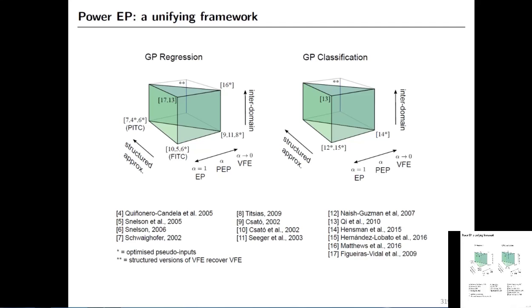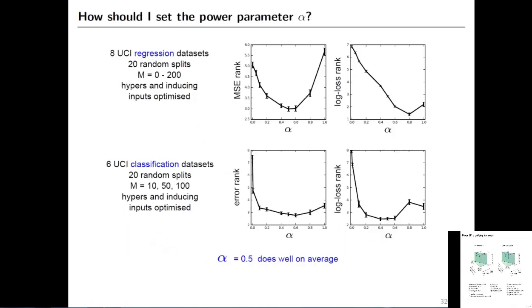And it turns out that the field has basically been filling out the corners of these algorithm cubes for the last 10 or 15 years. So they picked off many of the points on these cubes. There are still a few of them open. If you want to go and publish a paper in Gaussian Processes, maybe this one is a good one. This one up here. But this sort of puts everything together in a single unifying framework, which is kind of nice. These are the various references.